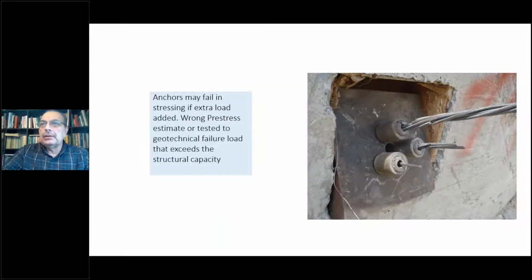The anchor strands, if it is a stranded anchor, may fail also by overstressing. So if you don't control your jacking and stress the anchors properly, you may cut the anchors, and there will be a problem in these strands. They cannot transfer load anymore into the ground from the shoring wall.